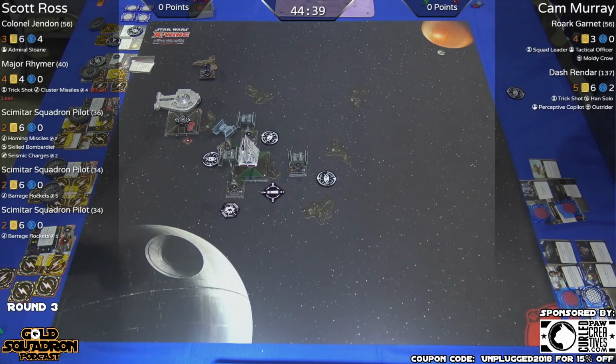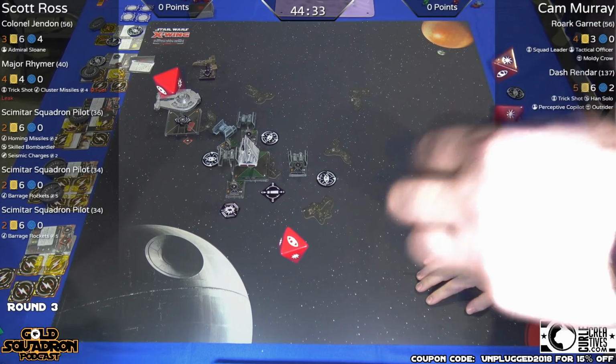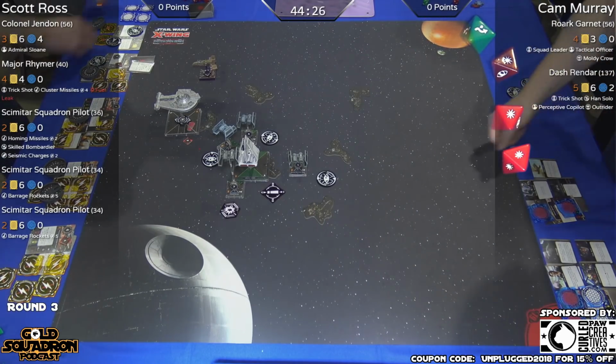All right, here we go. First shot here. All right, I7 Dash. Ooh. Why does he not have trick shot? It was barely not obstructed. I think it was. Oh.